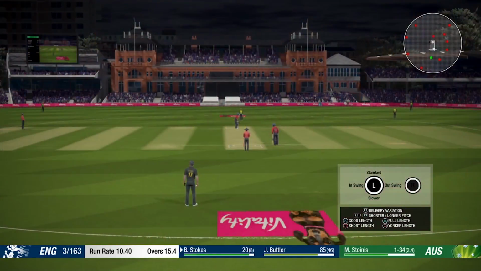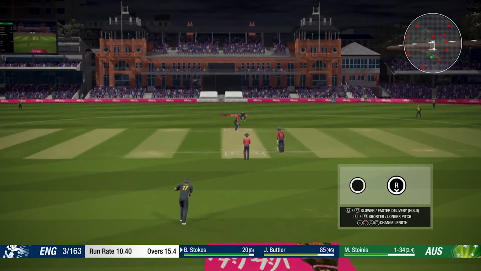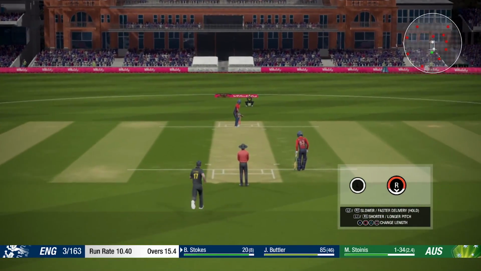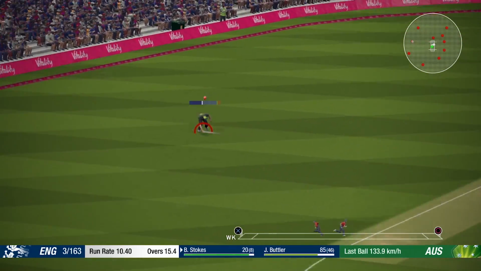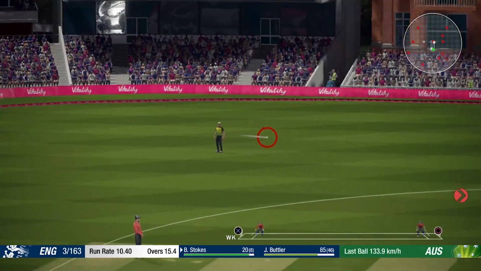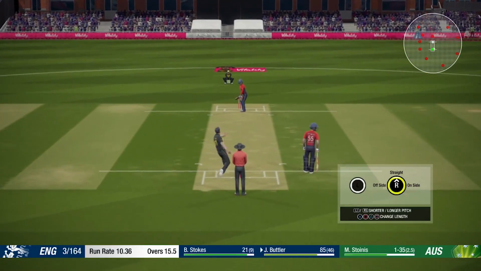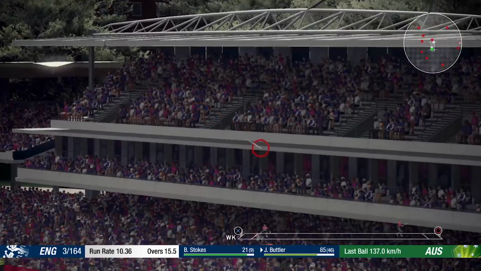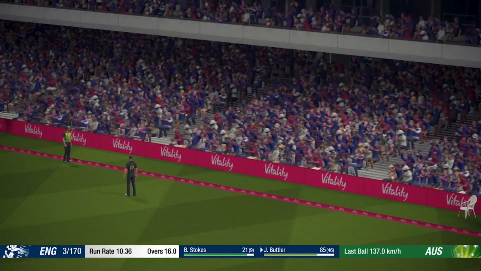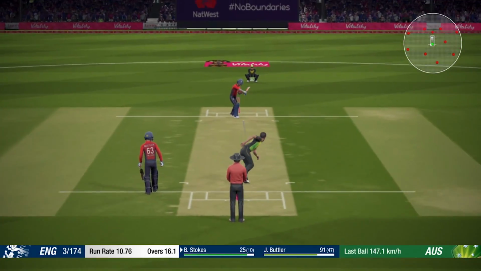This one was sort of dropped, but it was touching the rope at the same time. Again, it's Marcus Stoinis who misses out. Ben Stokes just hits this one away for a single. That run rate creeping up above about 10.5 and over. That means 220 possibly on the cards, or 210. What England will be looking for.